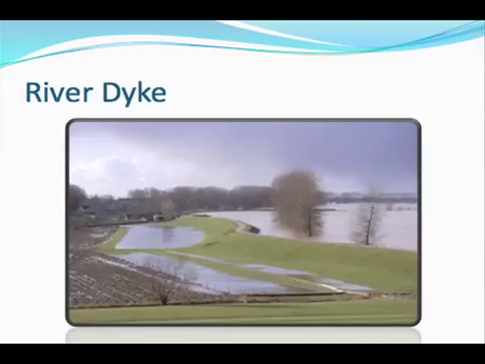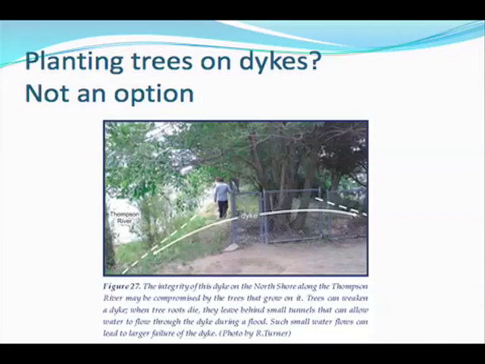But one of the things you will notice on that slide, there's no trees on it. And there's no trees on it for a reason. That's because planting trees on dikes isn't really an option. When you plant trees on dikes, those trees tend to degrade the stability of the dike by creating holes in the dike. And when the tree systems die off, the roots die off, you end up with little holes in them. And little holes in dikes can become big holes really quickly, and it gives rise to failures.